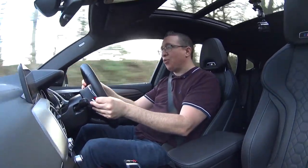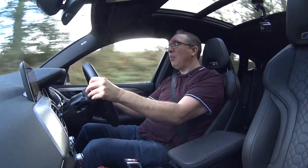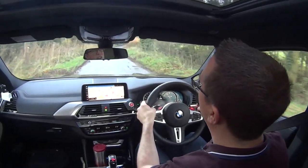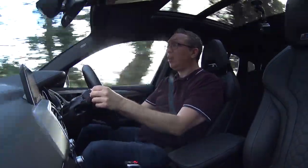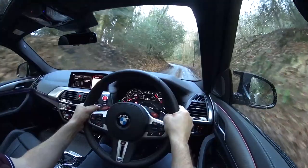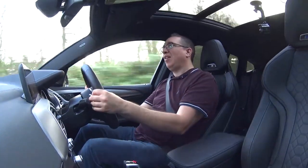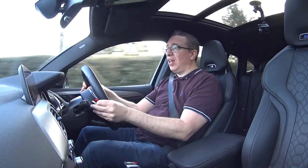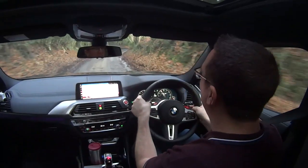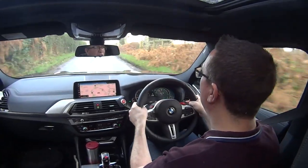So everything is in angry, stiff throttle response mode. Very stiff — but with these wet roads we've got MDM mode, so it allows a slight bit of slip — everything in a halfway house. And yeah, this handles so well. There is very little slip, it feels very, very solid round the corners. You can roll it in with a lot of speed, and I think if you were in a normal X4, this thing would have slid off into one of these many hedges around here.